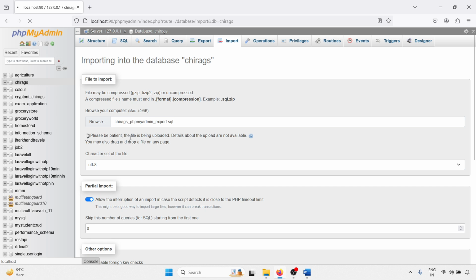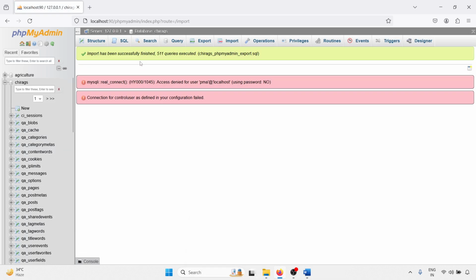Database size is something, so the import has been successfully finished. 511 queries are imported.